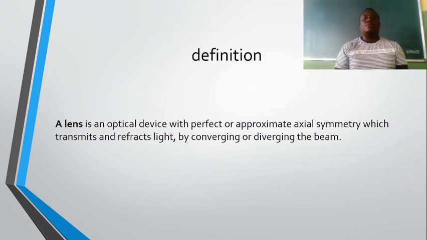In short, a lens can be defined as an optical device which transmits and refracts light by diverging or converging it. But this property of axisymmetry also applies as an exact axisymmetry, so that it cannot be merely approximated. Perfect, very perfect. So let us move on.